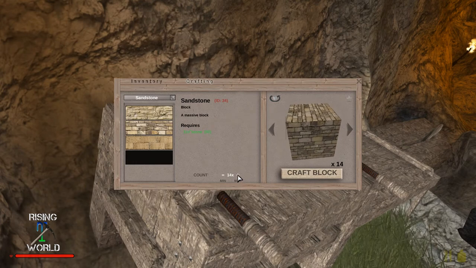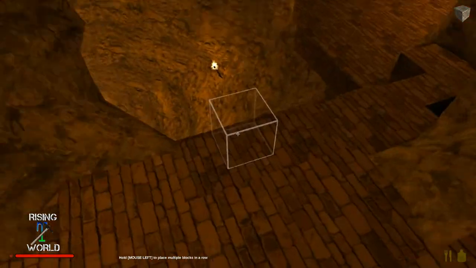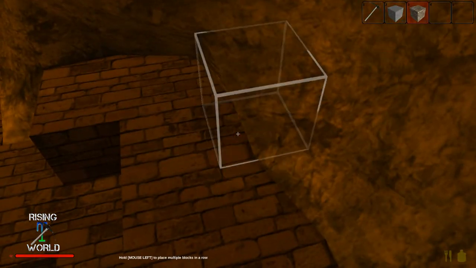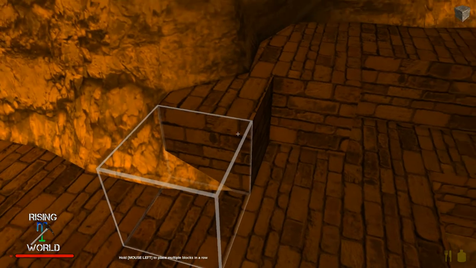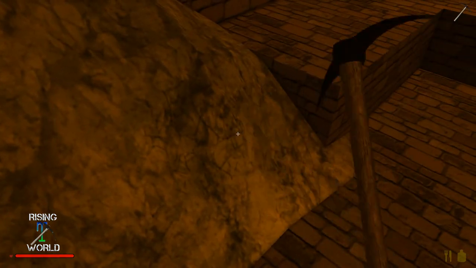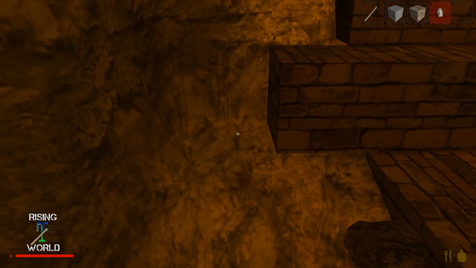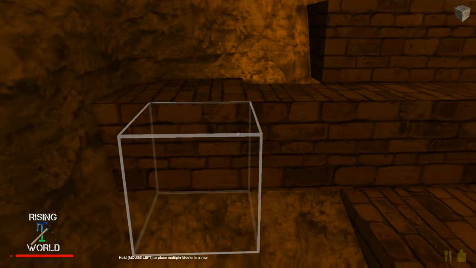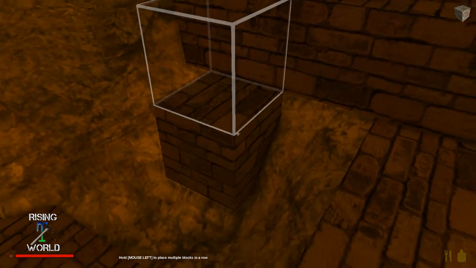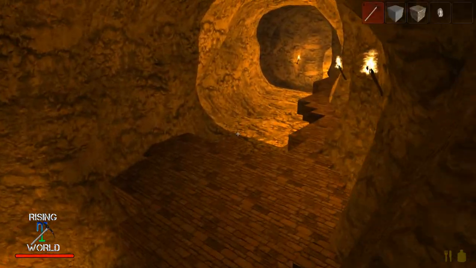So we got 50 stone here. Ah, crap, go back. There we go. Off camera, I will mine some stone so that we can have a better chance of finishing this floor. This is gonna take a few episodes just to get a floor laid. Yeah. There we go. Ta-da! I like it. I like it a lot.